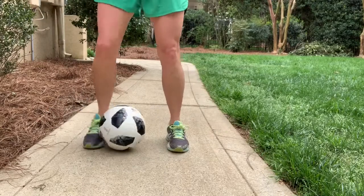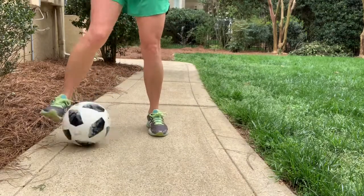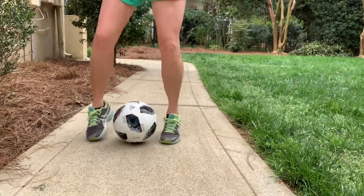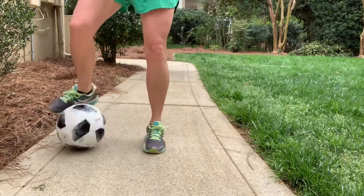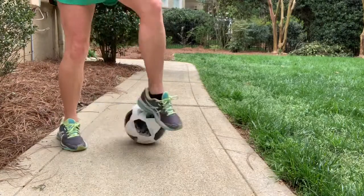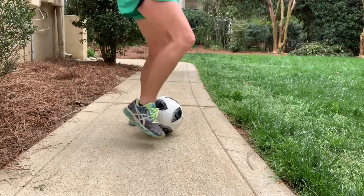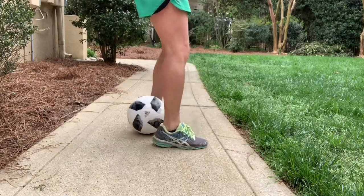This next move is probably the trickiest one I'm going to present to you. It's a foundation, then you pull it back under your body and roll it over. Be patient with yourself. And go. Foundation, pull it under, pass it over. I'm pulling it under my body with my right foot and then rolling it outward with my left foot. Under left, outward right. Under right, outward left. Stay confident, you can do it. Pull under and then roll it away with your opposing foot. And time.